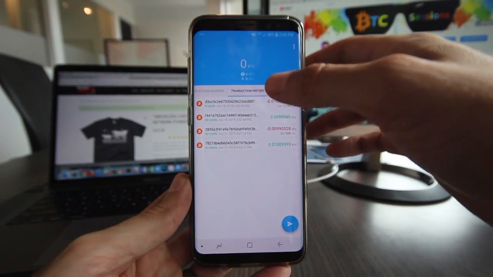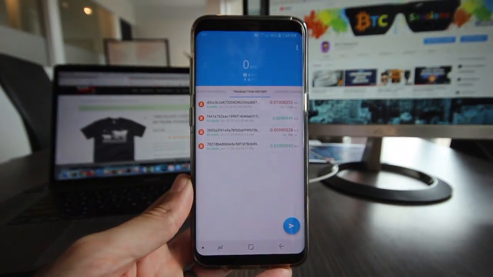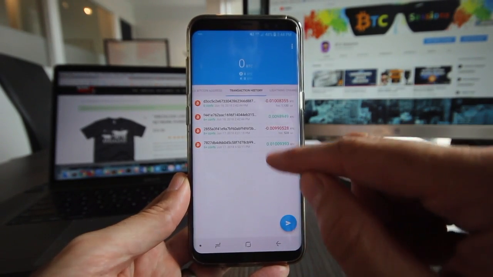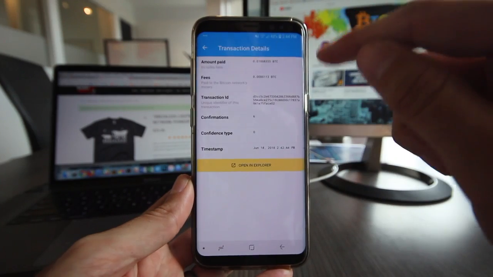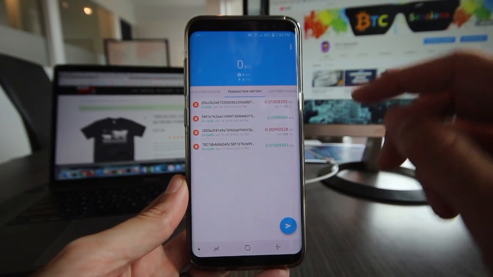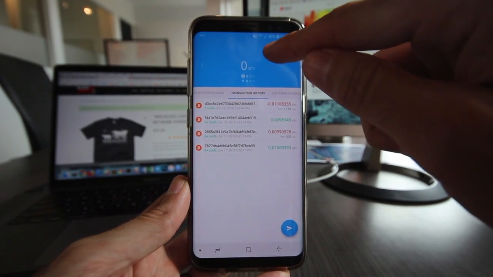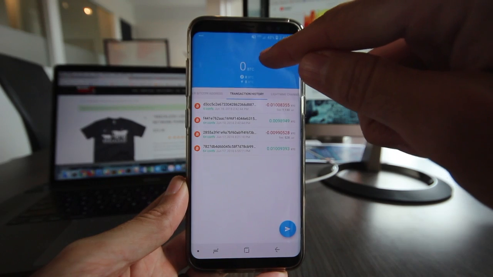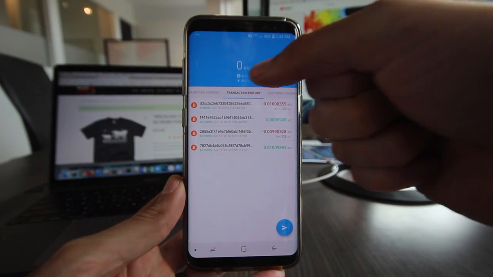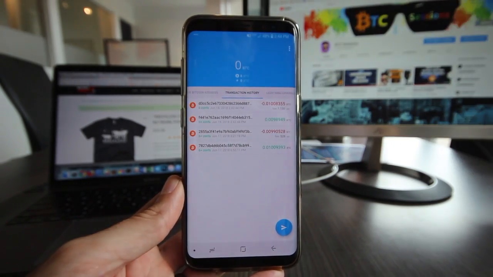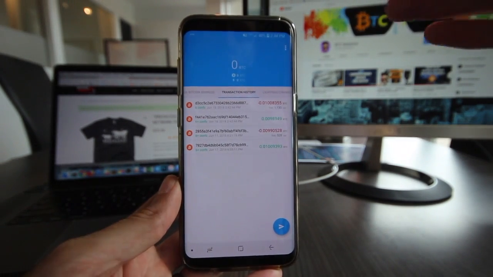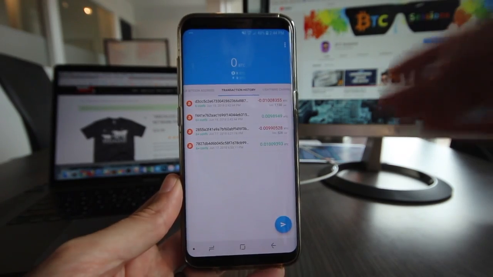Now, of course, there already are some transactions in here because I've been playing around. This is where you start off on your main screen, your transaction history. You can go in and see the details of each transaction, what kind of fees you paid, and so on and so forth. If I go back to the main screen, up top I can see a total balance. So I have a balance of Bitcoin, and I can see that split between the main net, where it has the little B, how much Bitcoin is sitting on the main network, and then the little lightning bolt for how much I have sitting on the Lightning Network. Neither are funded yet. We'll get into that in a moment.